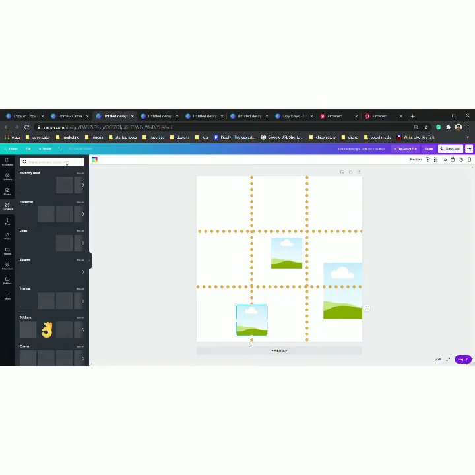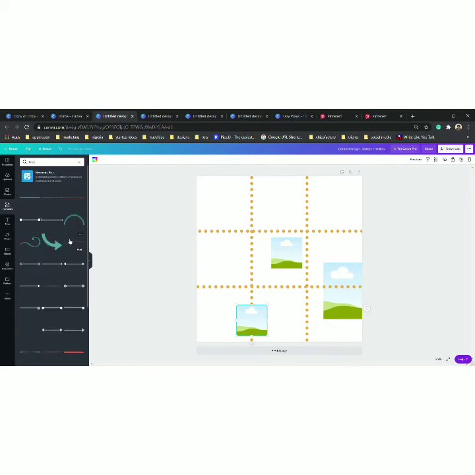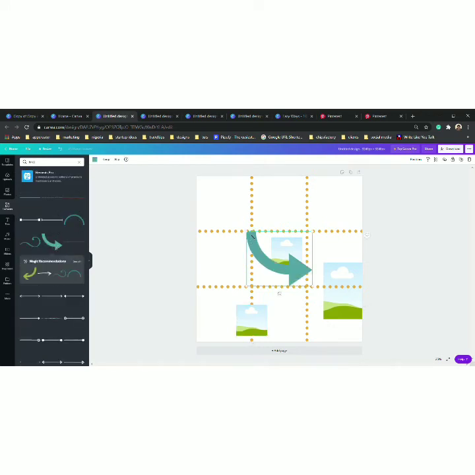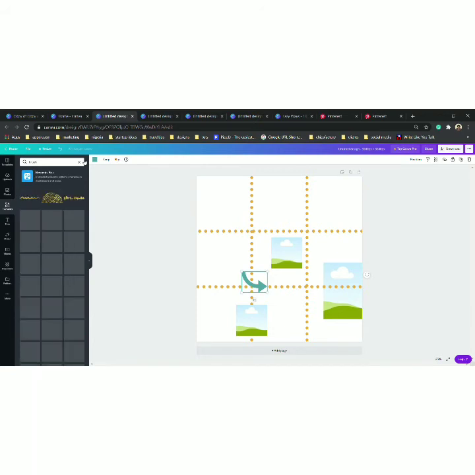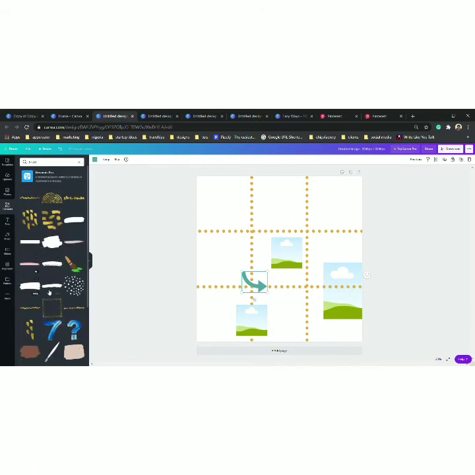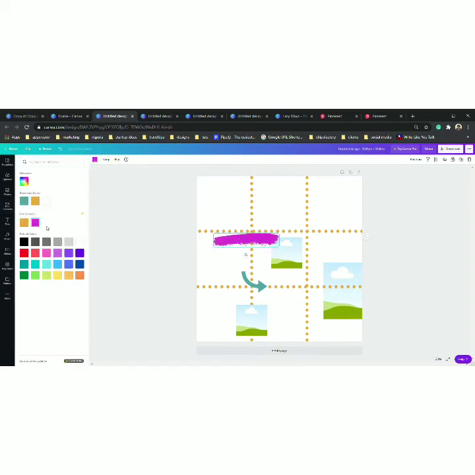I'm going to look for lines. There are different kinds of lines. You can place an arrow. It depends on the story you're trying to tell with your feed. I'm going to add a brush. Okay, so I'm just going to add a brush just to give it that look. I'm going to change the color to this, just this. You can resize it. It doesn't really necessarily have to be all of it. It could just be half of the brush showing.